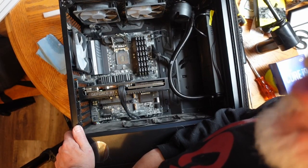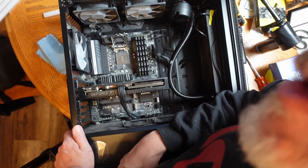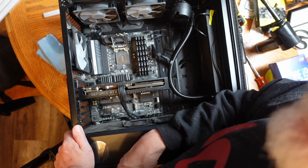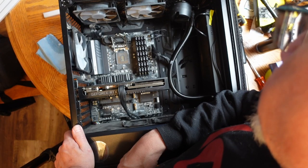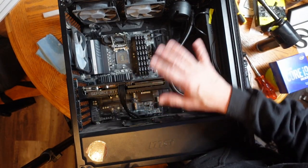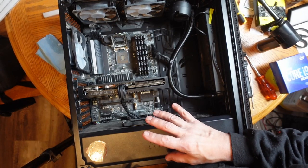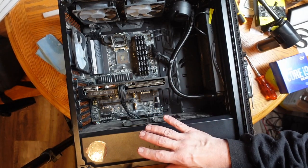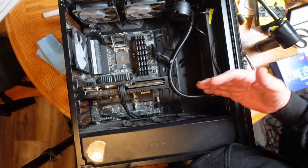Well, this is turning into a motherboard swap as well. I just noticed that I have some bent pins on the socket. So it's going to be a little bit more work than I had anticipated. But I do have a motherboard, so it's swapping time. But the first thing I want to do before I start disconnecting everything is to take pictures and make sure that I have pictures of where all the connections go before I start disconnecting, so that I can make sure that everything is back in place when I reconnect it.